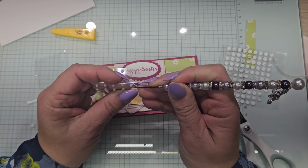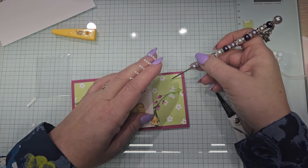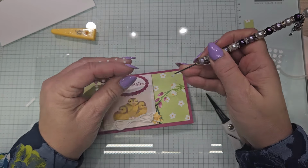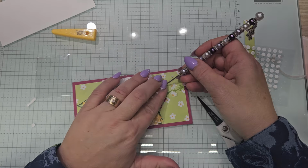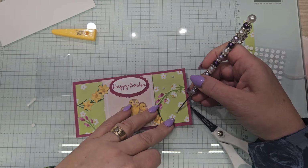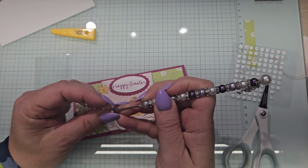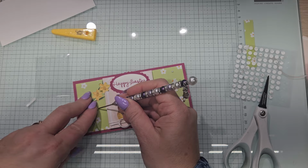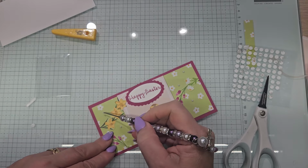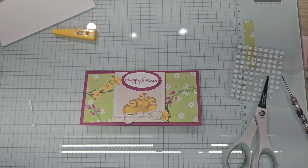Maybe if I can get it. That's one way to get it off. So we're going to stick one there. I might put 5 of these on here. 2. And 4. And 5. That's cute. All right.